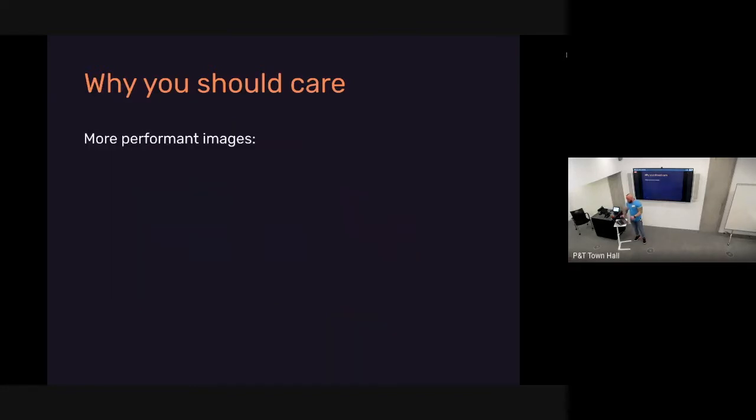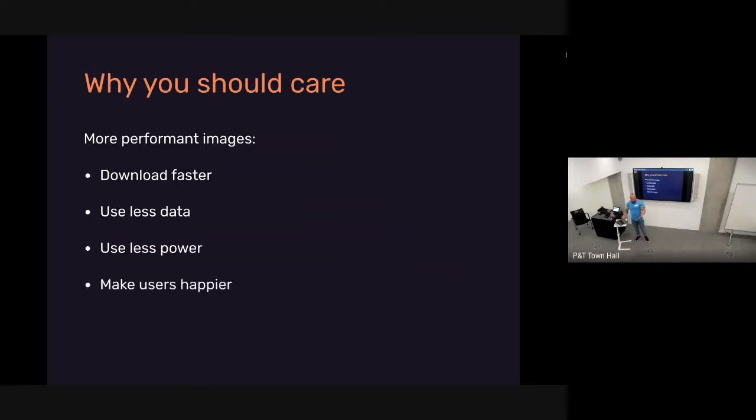To increase the performance of images, we'll make the download faster by reducing the amount of data that people use, which is also going to cost users less if they're paying for the data, if they're on a mobile plan or something like that. We're going to use less power, less time that you spend on Wi-Fi or a data connection. It will save on the power that the device is using. If they're on a mobile device, that's quite important as well. And it makes people happy. They might not know it, but the faster a website is, the happier they will be.